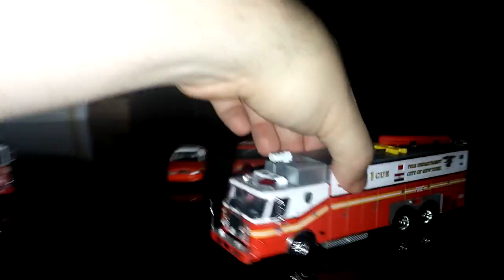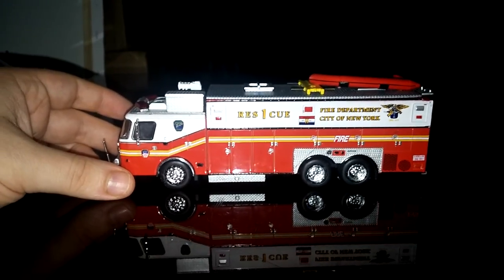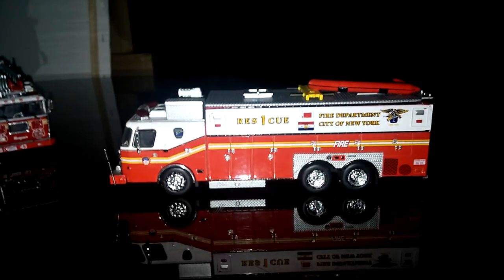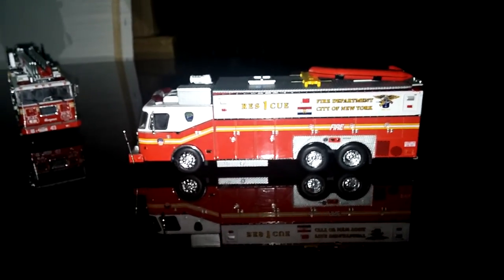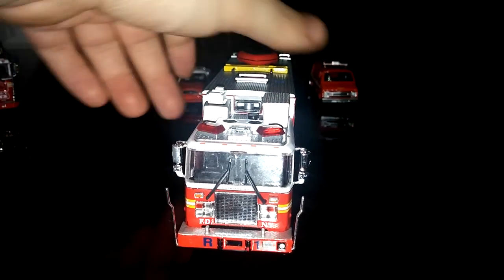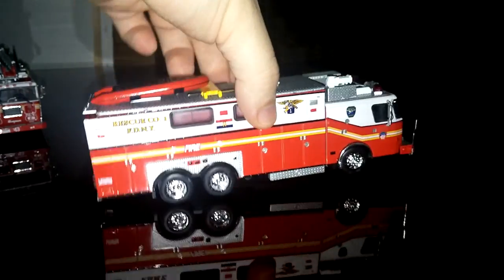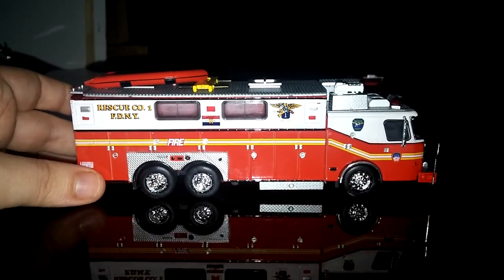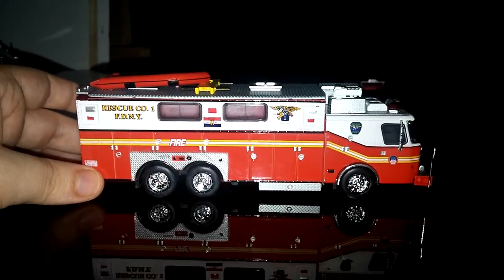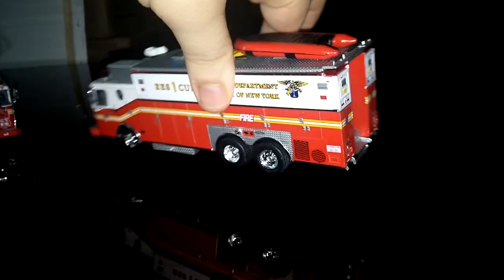The third and final type of fire vehicle that you would see at most fire departments is what's known as the rescue truck. This is Rescue 1. There are five different rescue companies that New York City has, one in each of the five boroughs. Rescue 1 responds to all working fires and major incidents in Manhattan. This is a 2002 E1 rescue truck mounted on a Salisbury body. Generally speaking, rescue companies are the A-team or special operations of firefighting. Most firefighters strive to be on a rescue team — they are highly trained, highly motivated, and very diverse. One day they could be rescuing somebody from a burning building; the next, a drowning victim or a submerged vehicle; and then responding to a terrorist incident or a chemical or gas leak. Really, these guys are the jack of all trades.